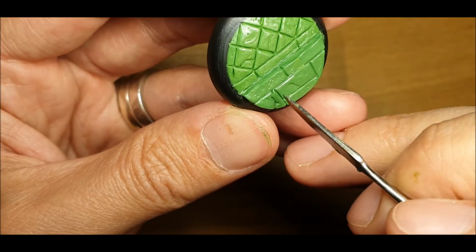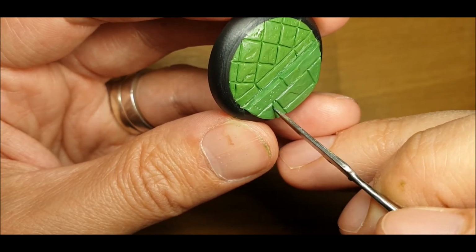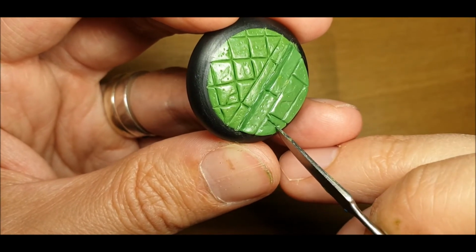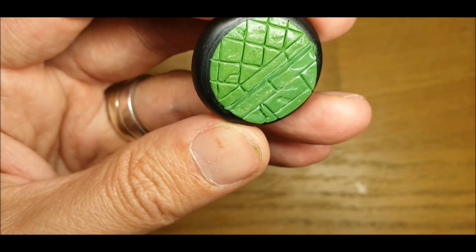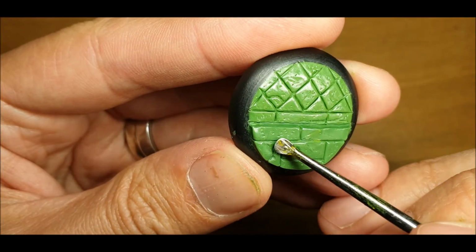Just try and keep this in the centre for you, so I keep forgetting where the camera is tonight. This is all a little new to me, trying to do this sort of thing, so I'm doing my best to try and keep it central and neat and visible for you guys at home.